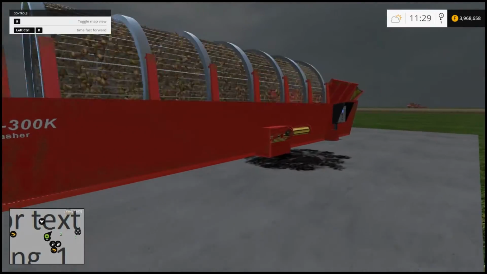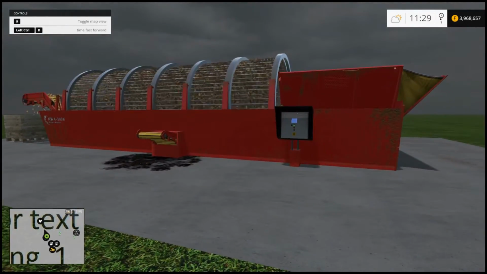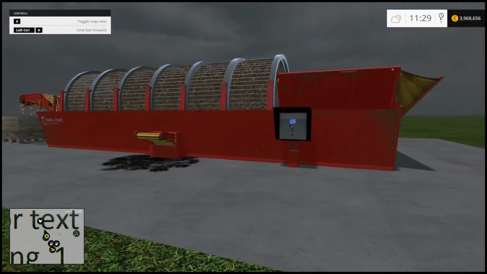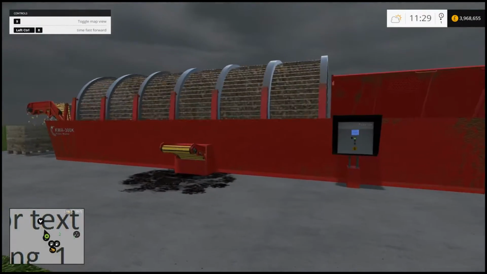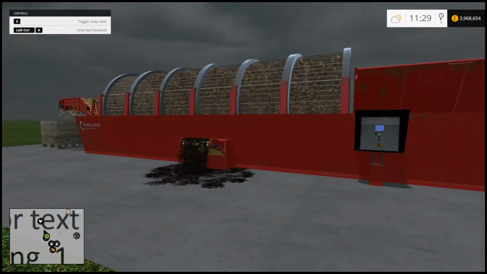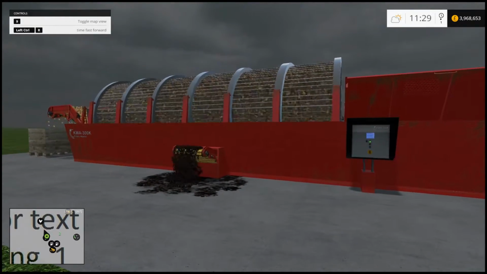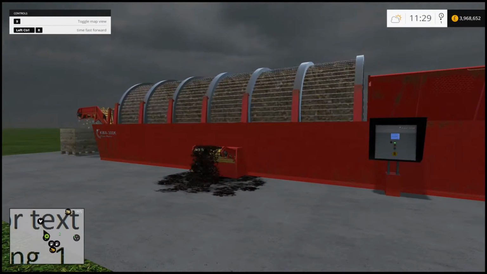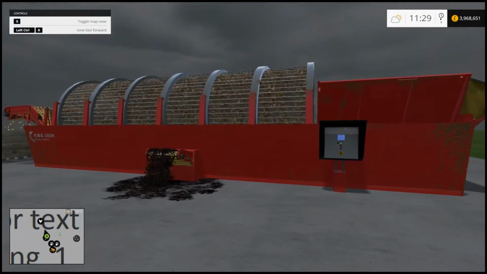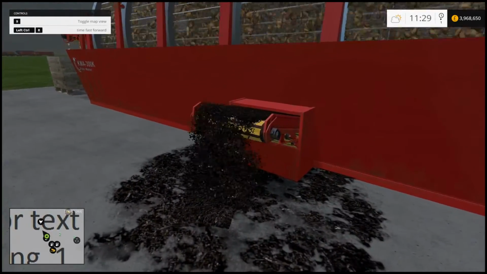But anyway, the actual point of the video is to show you how to get the potato washer into a map and then set up all of the particle system path file names, and then play around with the modDesc to get the correct text and get the reg field type script to give us what it is we actually require. Now obviously this was set up as compost.